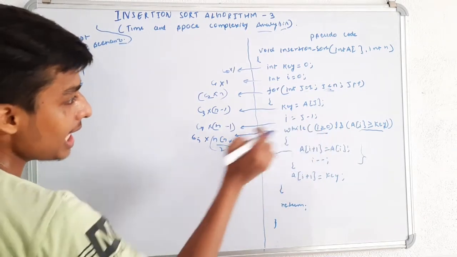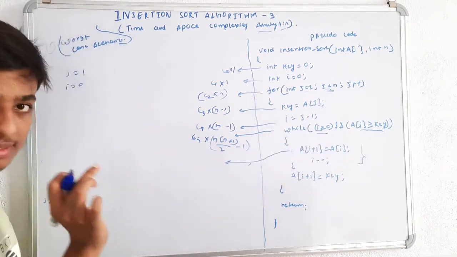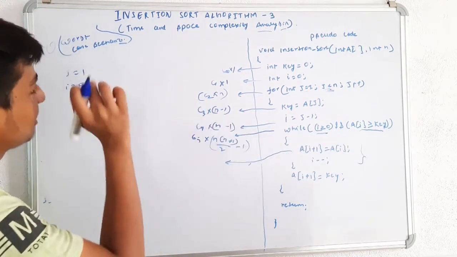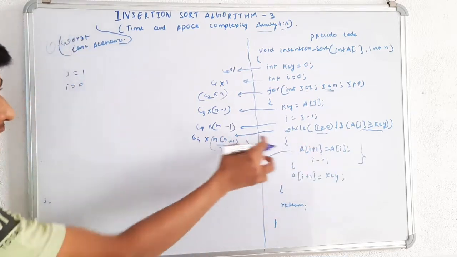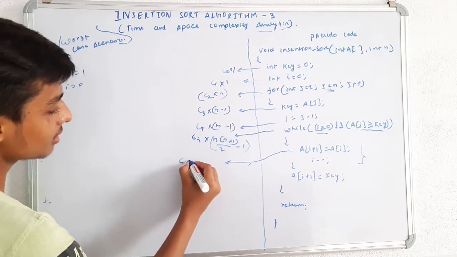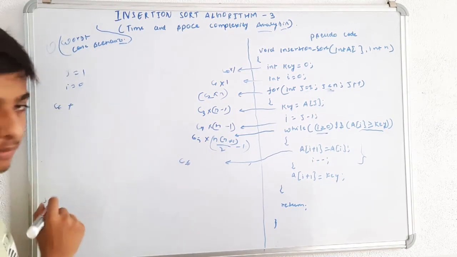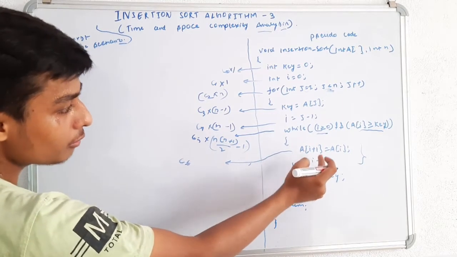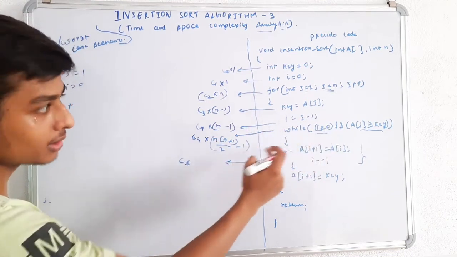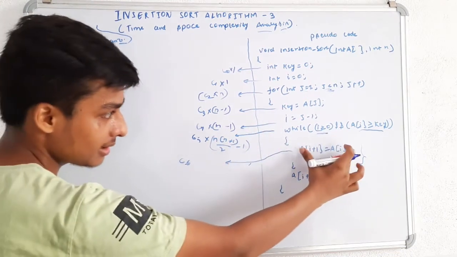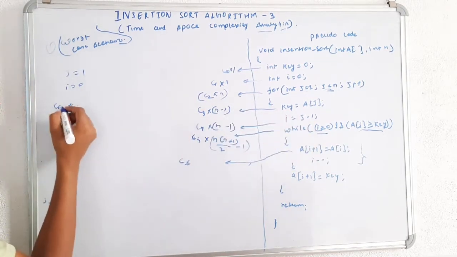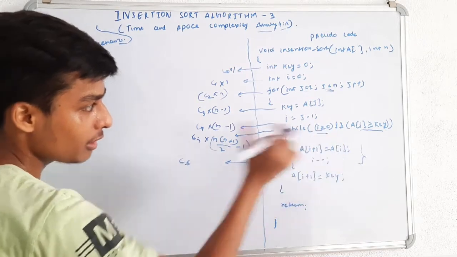When I equals 0, this condition is satisfied. That means both these conditions are satisfied for the worst case scenario, right? So it will come inside the while loop. It will be executed 1 time. So say if the running time is C6, then it will be executed 1 time, that means C6. When the I value becomes negative, it will check the condition again, it will be false, and it will come out of the loop. That means when I is negative, this statement will not be executed. So when I is 0, only 1 time this statement will be executed.